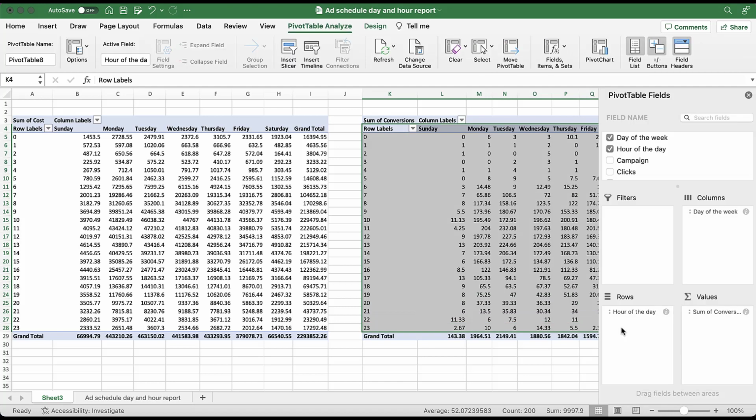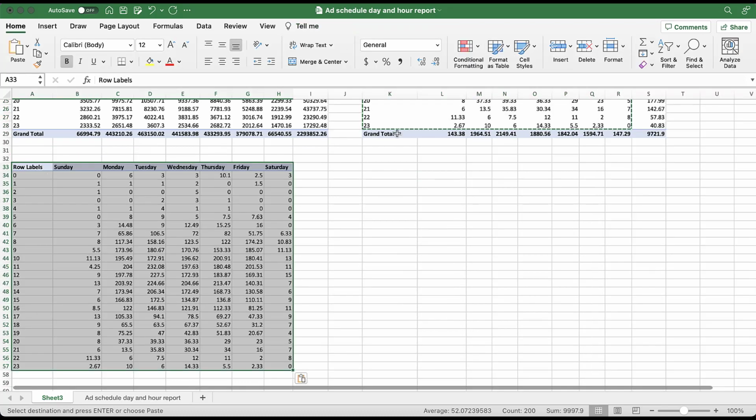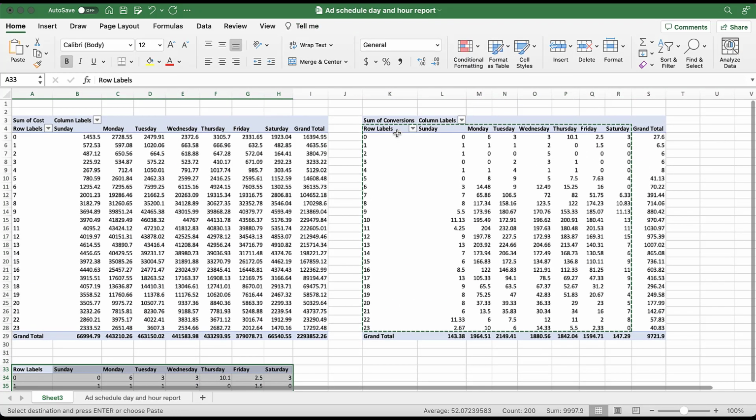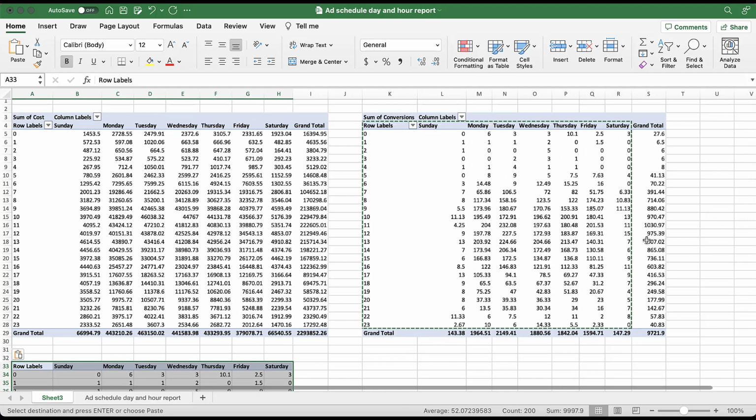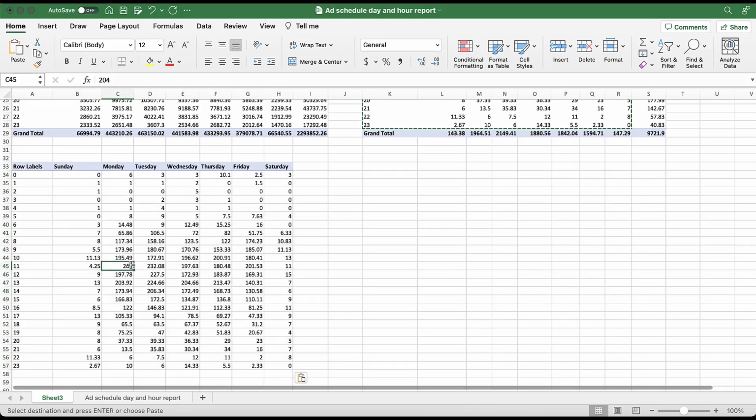So if I just click copy, I'll scroll down a little bit and then I'll paste it over here. And it's important to make sure that you don't capture the grand total rows, either the row or the column, I should say, or the functions up here, because if you do that, you will literally be copying and pasting the pivot table, and it will still be a pivot table. I selected only the rows and columns in the middle because now this is just firm data, and it's not going to be tied to any sort of pivot table.